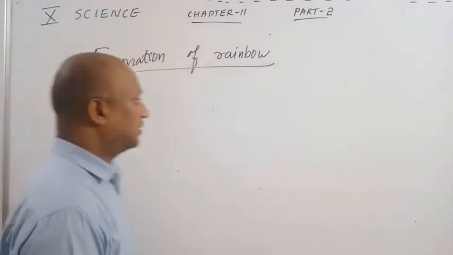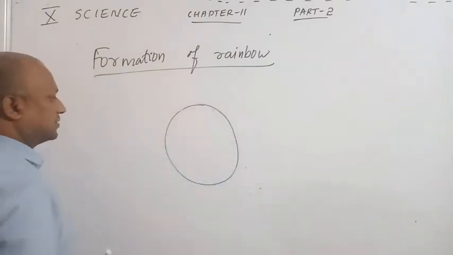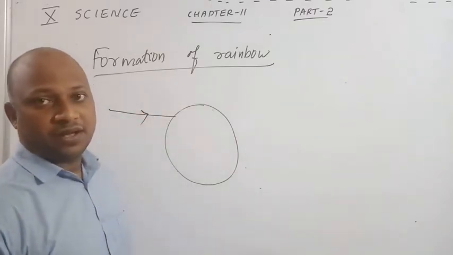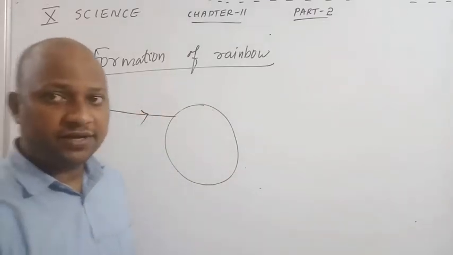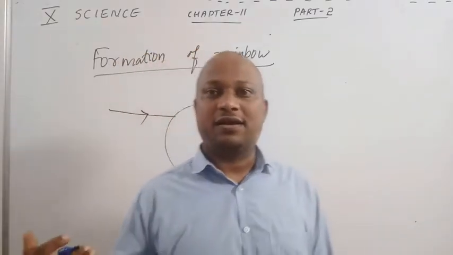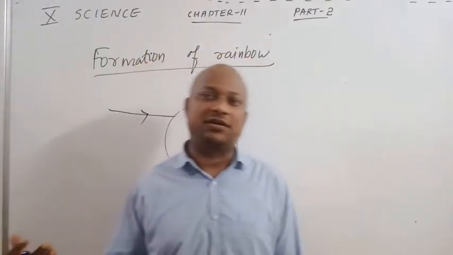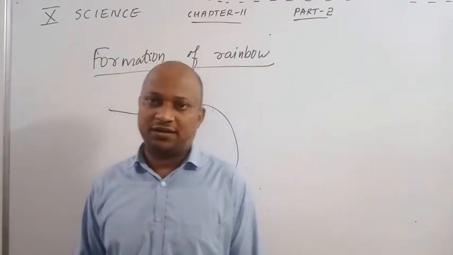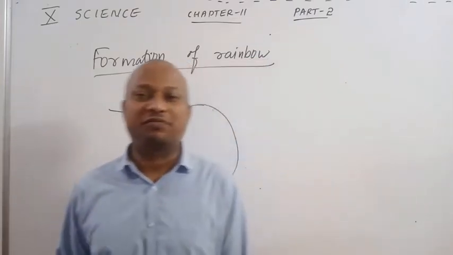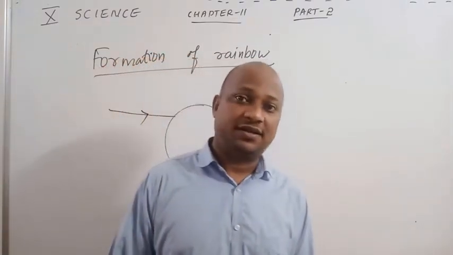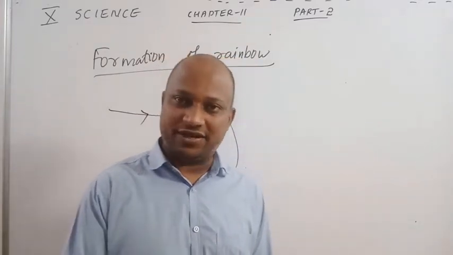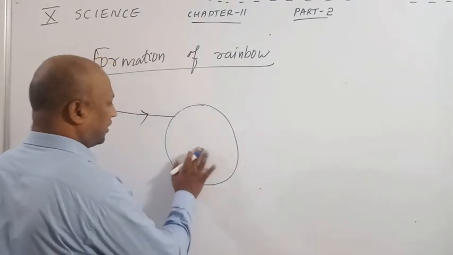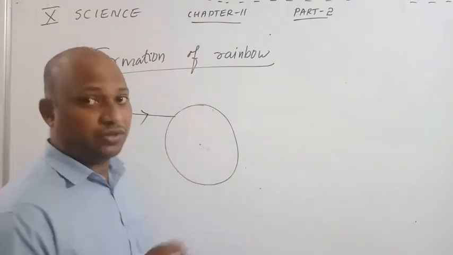So I'm drawing a water droplet, and there is a dispersion of light. And why the dispersion of light? Because it enters from a rarer medium to a denser medium, just like we have learned in the prism. Then due to the different refractiveness for different colors, different wavelengths, the red light deviates less and violet deviates more. So if I draw the normal for a circle, how will I draw the normal?